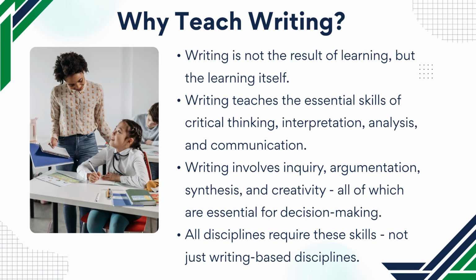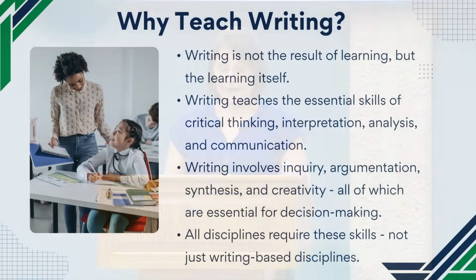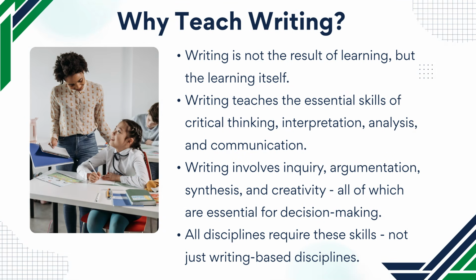The amount of writing that students are doing on the internet and seeing on the internet has made writing a really prevalent part of even the most ordinary citizens' living. Writing involves inquiry, it involves argumentation and synthesis, it involves creativity. All of these skills are essential for decision making in everyday lives. So these skills are not just for the discipline of writing as a goal. These are skills that are required across all disciplines and across all career paths.